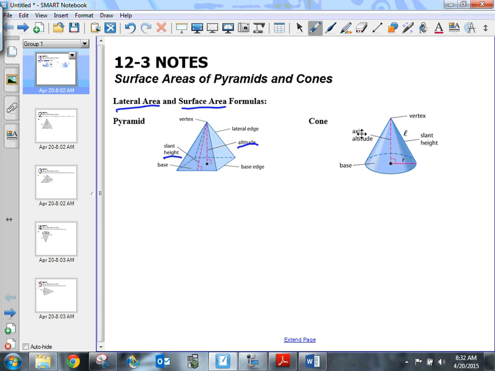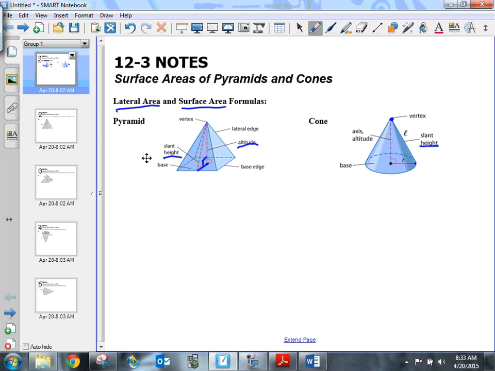We have the axis, or the altitude of our cone. That's the height of the cone. But then we have the length from this point to this point, which we call the slant height. Okay, now what I want you guys to see here is that we end up getting a right triangle that's created on the inside. Same thing here. And so sometimes we won't be given the slant height, we'll have to find it, and we'll have to use the Pythagorean theorem to do that.